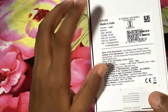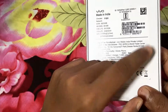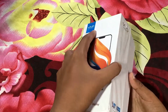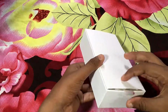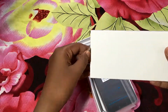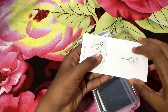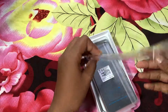Open up the box. We get another box which contains the silicone back case for the phone. As you can see, we got another box inside which we get the silicone back case, few paperworks, user manuals and a SIM ejector tool in it. The silicone back case is of high quality and has got precise cuts for the fingerprint sensor and the camera and a lid for the charging, which most of the silicone back cases do not have.